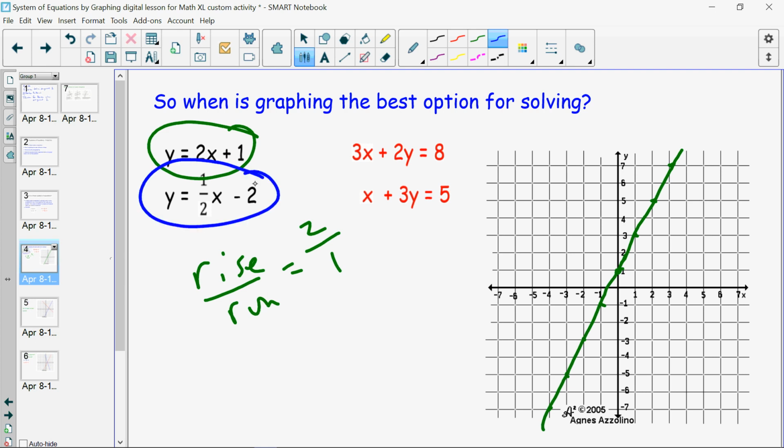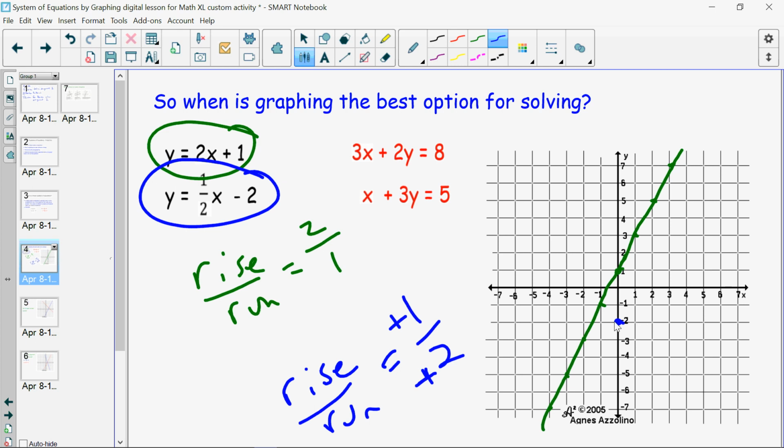So again, rise over run, starting at -2 this time. So there's -2. This time, I already have a fraction, so I just need to write the fraction here. 1/2. So my run, they're both positive, that's +2 over +1. So again, my run is to the right because it's +2. So I go over 2 this time.